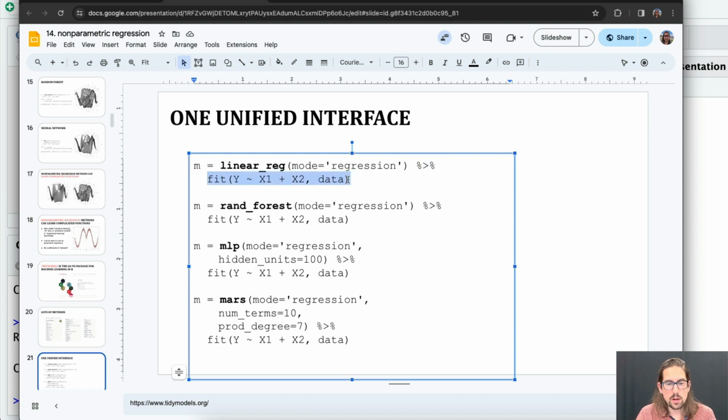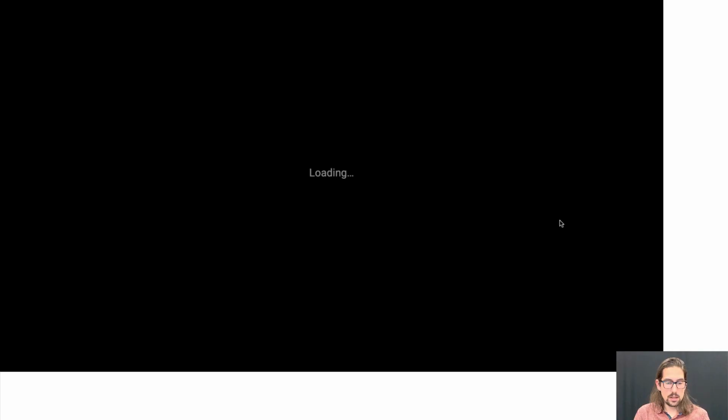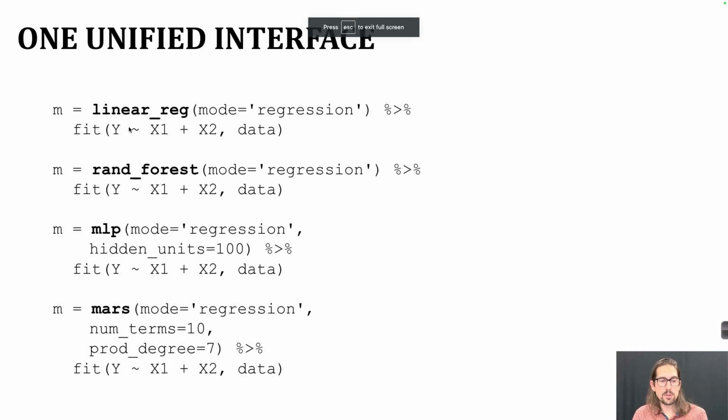Fit is where the work actually happens to figure out what the coefficients are, for example, or whatever the random forest is doing, which we're going to talk about in a second. But this part looks the same as when you called LM, more or less. You put in the specification for the model, so what's the outcome and what are the predictors? And then you say what's the data that I should use to train the model? And this part, notice, does not change depending on what method you're using. It doesn't matter. That's the same. You're just fitting a linear regression versus a random forest versus this neural network versus this MARS thing.